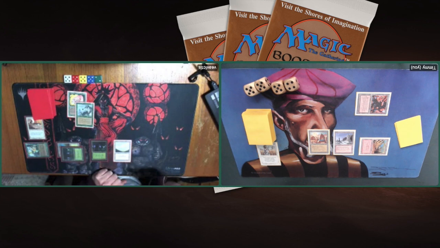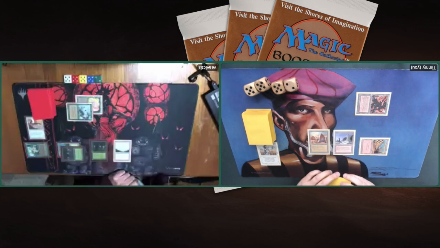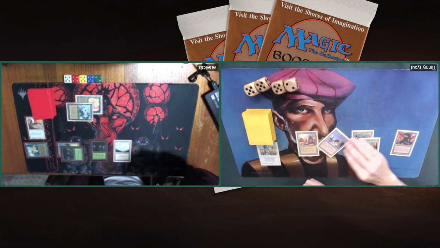Once he gets one on the battlefield, there's an Aspect of Wolf. Again, kind of risky, right? If I have a Lightning Bolt, for example, looks like I don't. He's attacking me now. An Aspect of Wolf gives +1/+1 for every 2 forests.